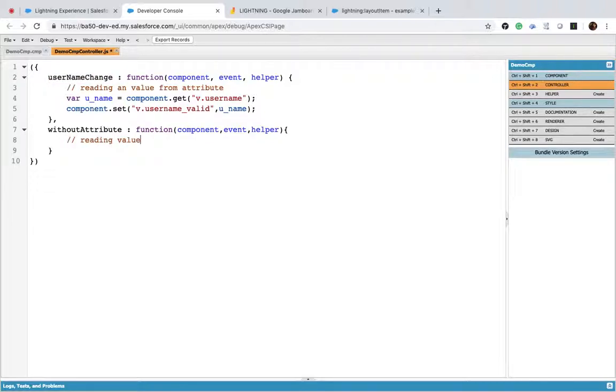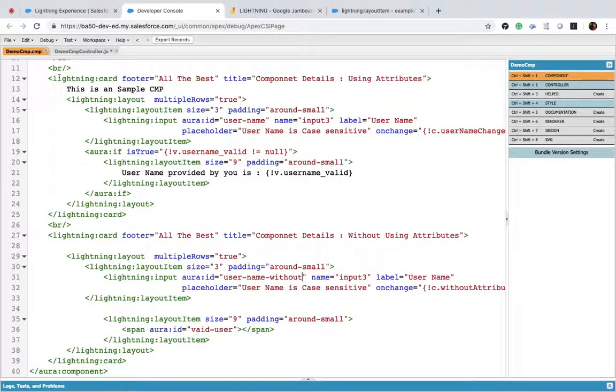Reading values from the CMP using Aura IDs. We need to write data using Aura IDs. How to read a data? u_name equal to component dot find.